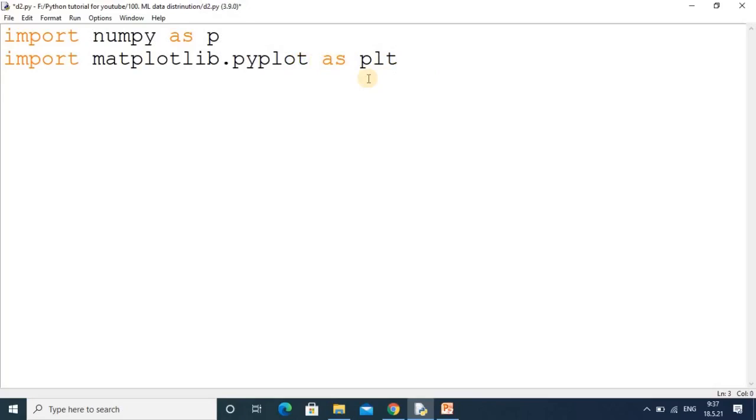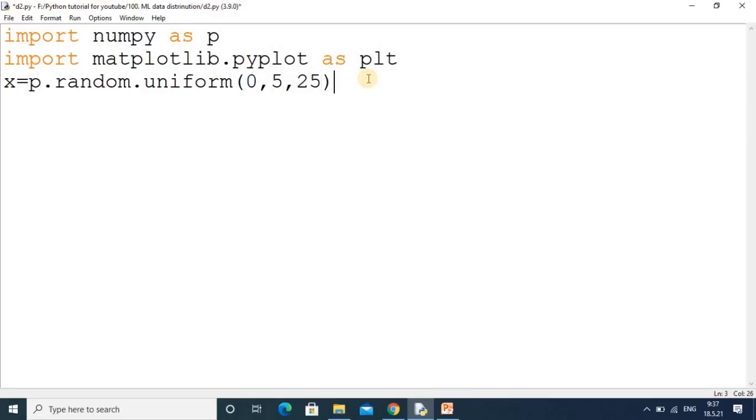After this we need to create random numbers. I am taking variable x, and by using numpy you can write np.random.uniform. By using this method you can create random numbers. I want the random numbers to start at 0 and the last value to be 5, and I want a total of 25 values.